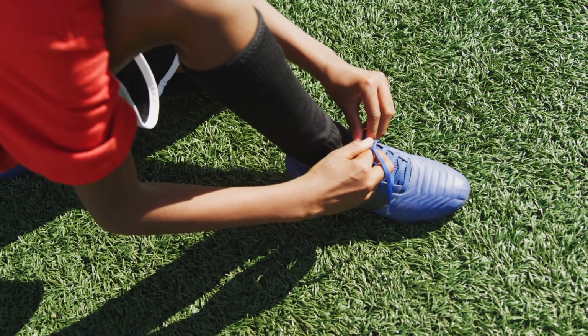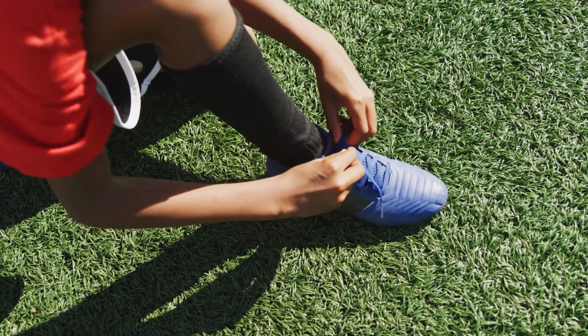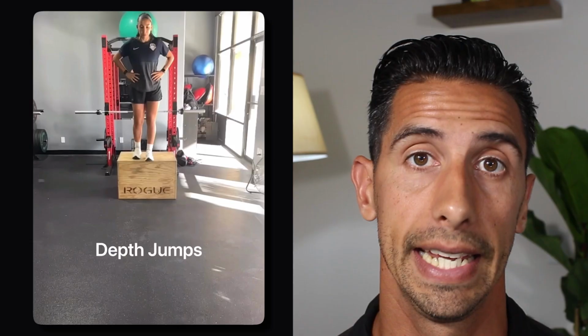The depth jump is one of the few exercises that can replicate or exceed the forces that your body's going to experience while you're training for soccer. In sprinting, cutting, change of direction, jumping, landing, all of the variable movement patterns that you experience in the game put a significant amount of force on the knee joint and the surrounding musculature. So how do we replicate that in the weight room when we don't have the random and chaotic and intense environment like the game of soccer? One of the ways that we do that is the depth jump.